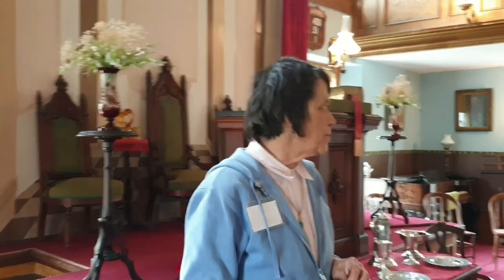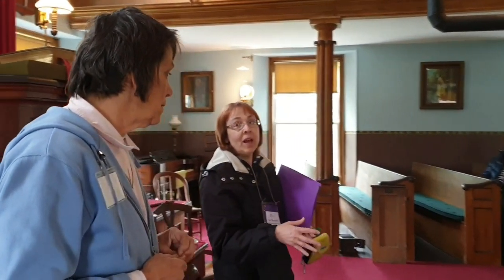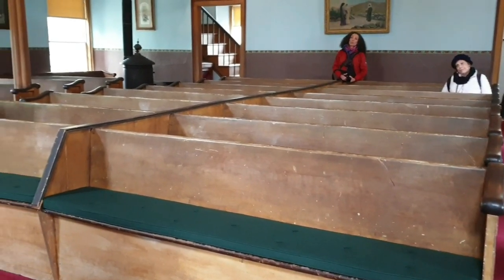Yeah, I see that. So about the pew rentals, did people come and just rent it for that Sunday, or did they have like box seats where they'd have it for the whole season? I am not sure how they kept that as far as donations go, but I always got the impression that when you paid pew rent, you paid for the year. Paid for the year, I see. Definitely, the pew rent would be for a person to come with their family. Every time they came to worship, it would be theirs. And then if a visitor just happened by, they would always be sent to the balcony. Mm. So the less expensive seats were up there, and any visitor was welcome, but they would have to go to the balcony.